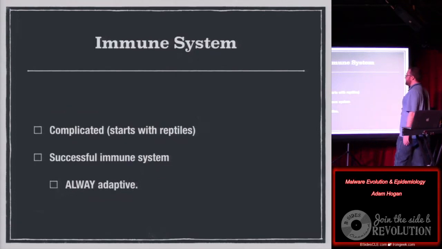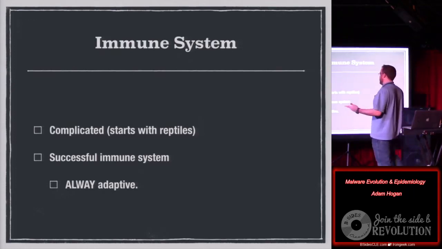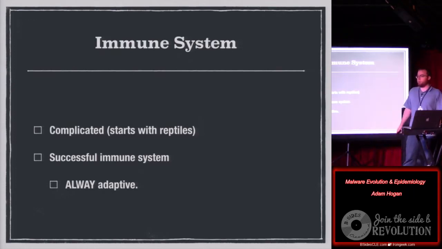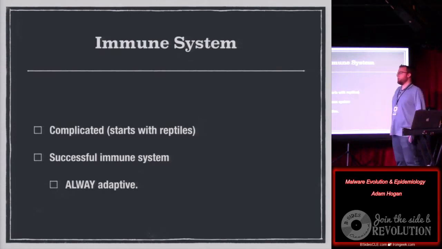All right, the third way nature fights back against parasites is an immune system, which is inherently complicated. Simple animals can't get away with it because it's that complicated a system. We don't see it until reptiles and more advanced life forms. And for it to be at all successful, an immune system has to be adaptive. Now, as far as creating an immune system for our software, that is obviously what security vendors are attempting to do, and it's what AV is trying to do, at multiple different levels. Your AV, your IPS, these are all different attempts to add an immune system to these systems.